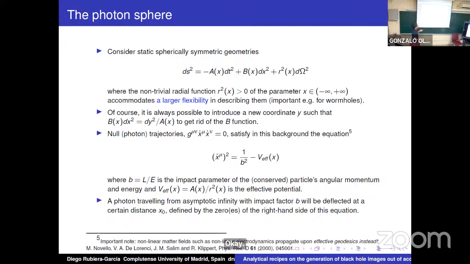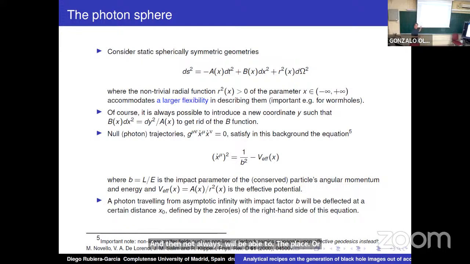You know, in spherical symmetry, you can always redefine one function in terms of the other, using the coordinate. In this case, to remove the g_xx component or make it equal to the g_tt. Importantly, this can be done. I'm doing this because you can see there is an r squared of x. Why is this? We usually in spherically symmetric spacetimes have minus a of r dt squared plus b of r dr squared plus r squared dΩ squared. And then not always will you be able to replace b in terms of a. For sure, you can for some black holes, but that's not guaranteed.